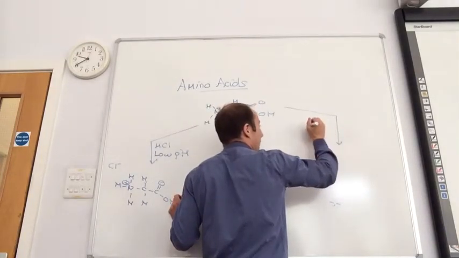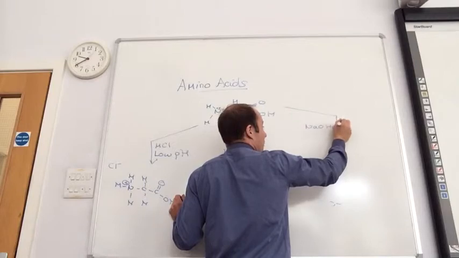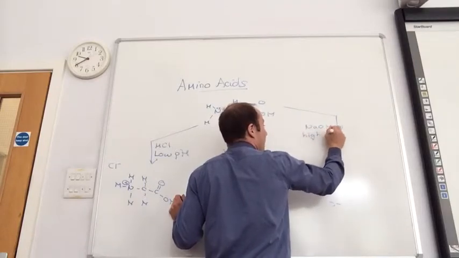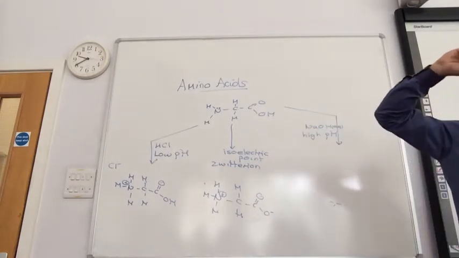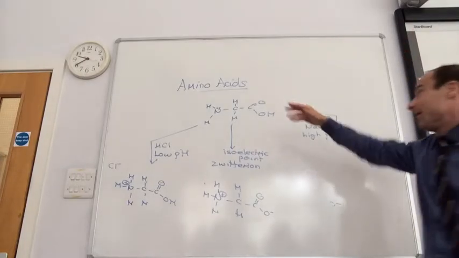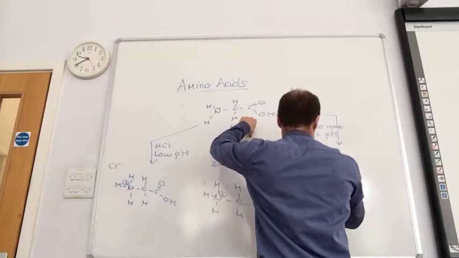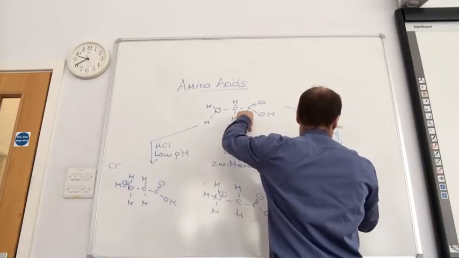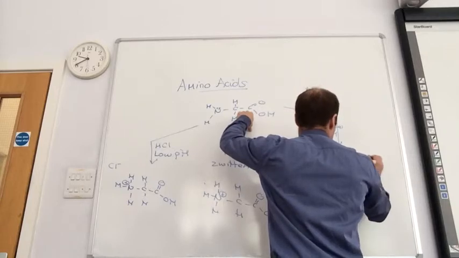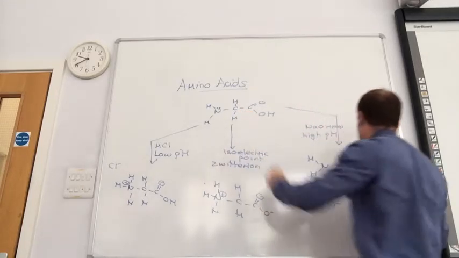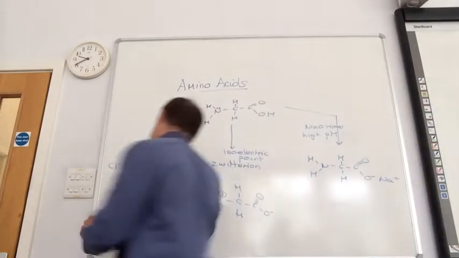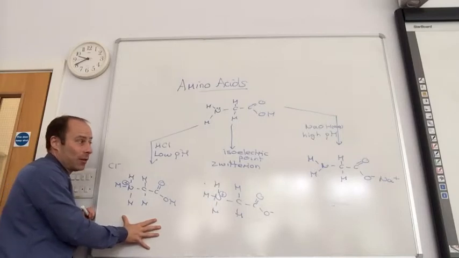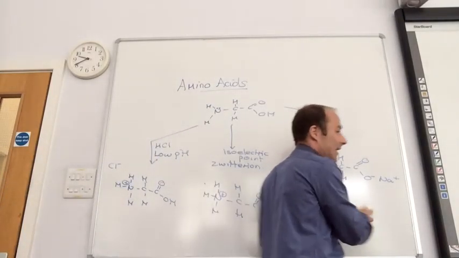If I did it at a high pH, so I stick it in sodium hydroxide solution, what's going to happen to that? What change will sodium hydroxide make, thinking about carboxylic acid chemistry? Yeah, it's going to react with this group here. It should be an acid-base reaction. So that's going to go O minus, and if it was sodium hydroxide, I'd also have the Na plus there. So if we just look at the amino acids, at a low pH they have a positive charge, and at a high pH they have a negative charge.